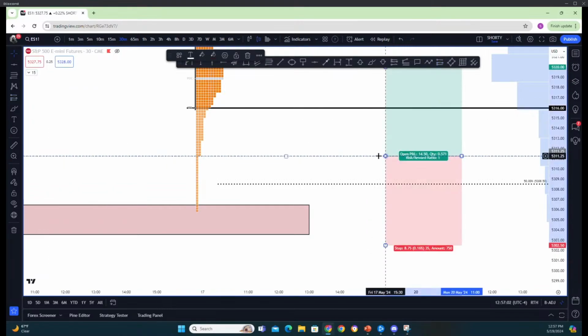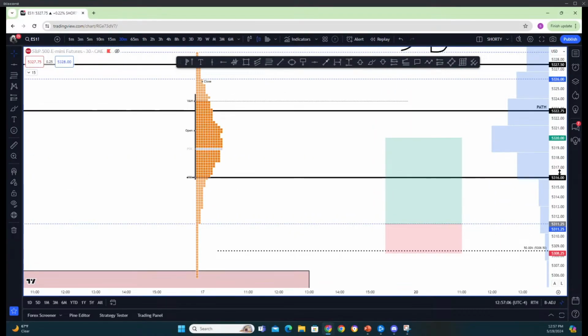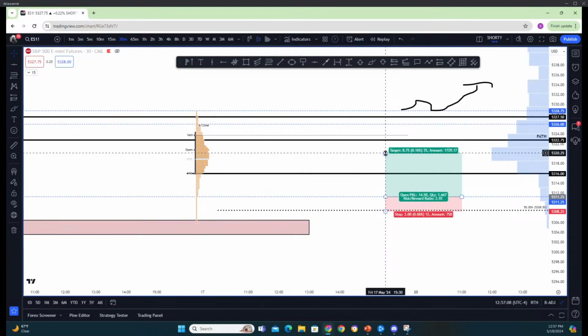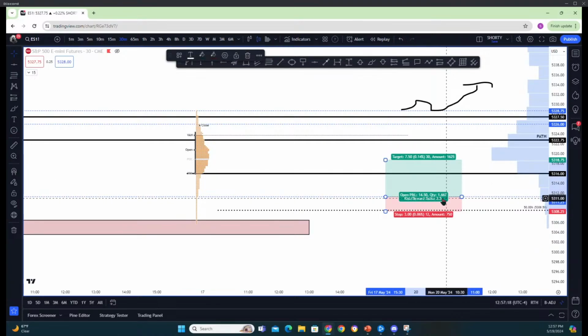So you're giving them 3 points, 3, right? 4. Let's say something like this. You're giving them 3 points, and then you could target potentially all the way on the value area high, and that'd be 4 to 1. If you're not happy with this, you could definitely manage to POC, but I think your reward would not be 2.5. So I guess not bad on a small range like this.